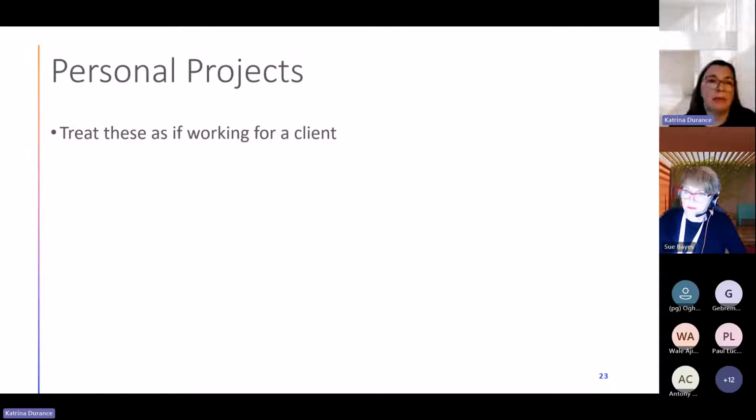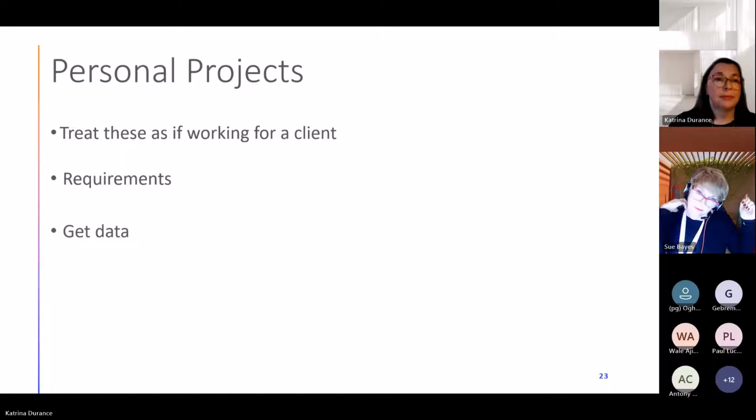So what does that mean? Get those requirements, so build some requirements. Find somebody in this user group that may have some data they'd like some work on. Get that data from online, from somebody in this group, or your own data, as we talked about earlier.